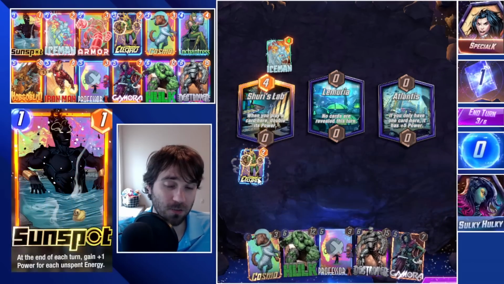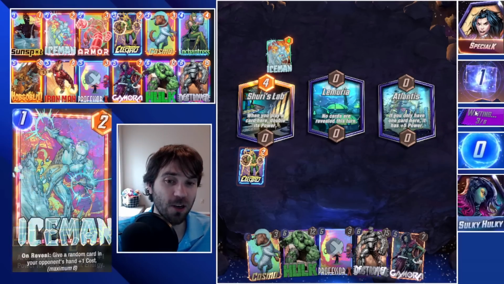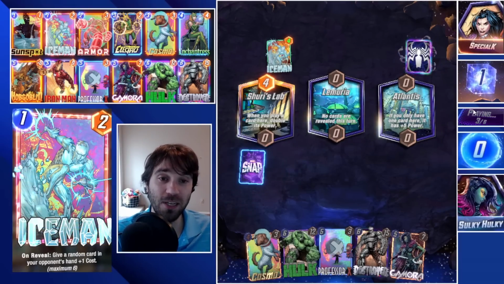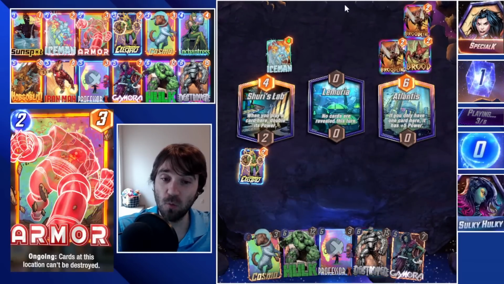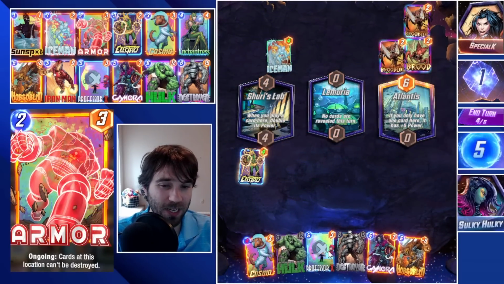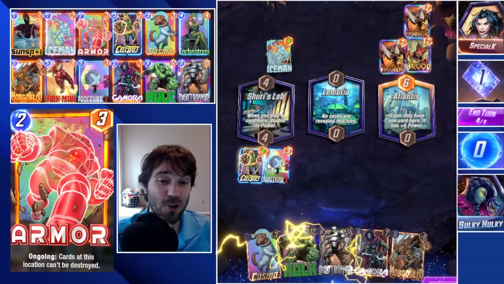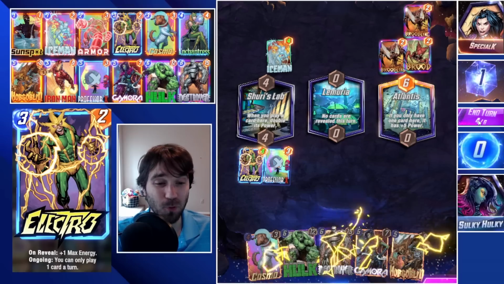We do get the Electro ramp, especially without seeing any other cards come down here. I see an Electro ramp, I'm immediately going to think Galactus. I'm going to think, how can I conserve and find a way to win with the Galactus play? And so I think they will play into Lemuria. And knowing that, I'm going to play our Professor X into Shuri's Lab. It's a bit of a gamble, but we're going to take it.